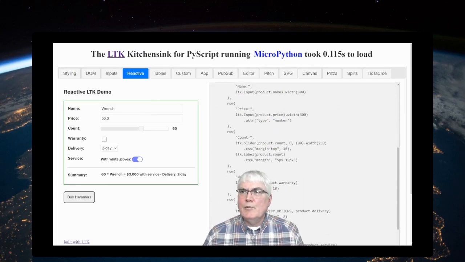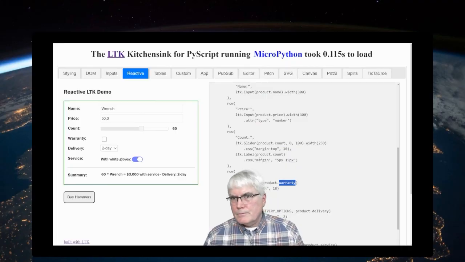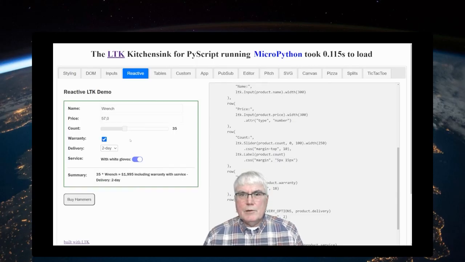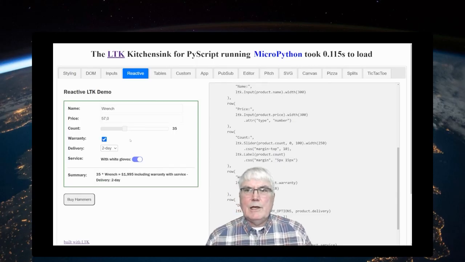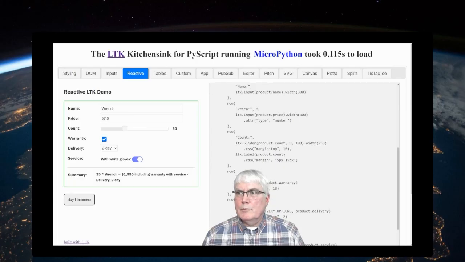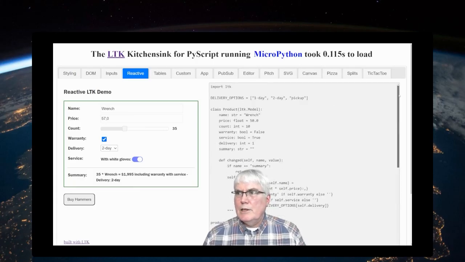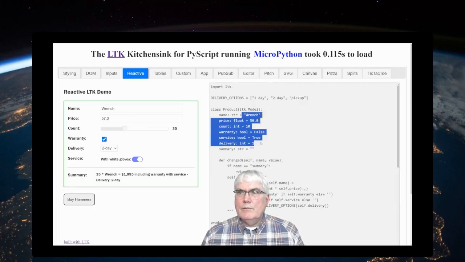The same for price, count, warranty, and so on. When I make a couple of updates, these are automatically saved in the state of that product. So the product is updated behind the scenes, and these now have new values.